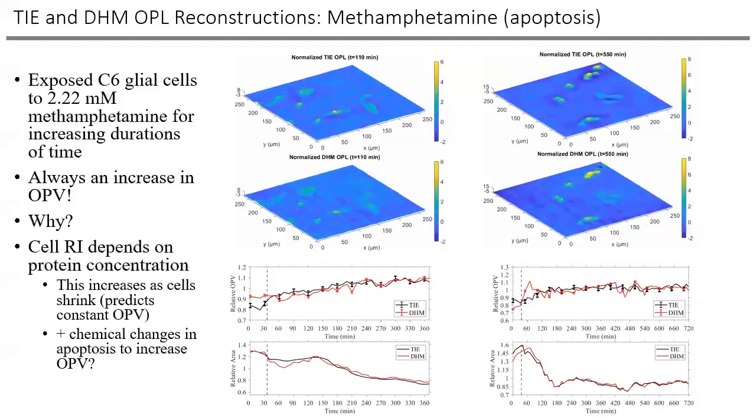So we went to the literature, and it turns out that as cells shrink, you expect the refractive index to depend on the concentration of proteins and solids inside of them. If it's an osmosis-induced shrinkage, it's just water coming out of them. The solid concentration increases, the refractive index goes up, and that goes up in the exact way to keep the total optical thickness constant. And so the literature at least predicts that if osmosis is driving this, we should get a constant value rather than a decrease as they shrink, but we're still seeing an increase.